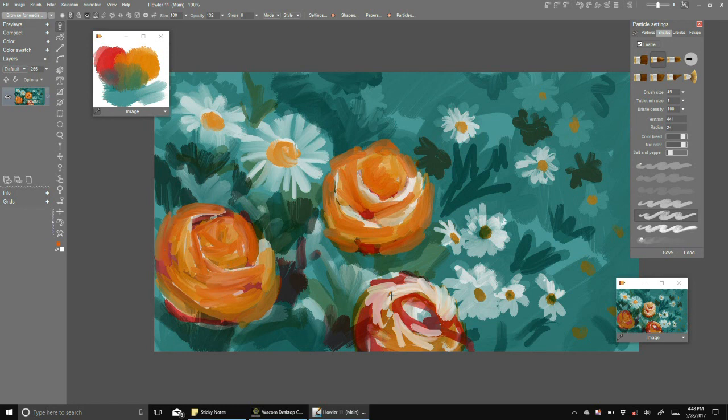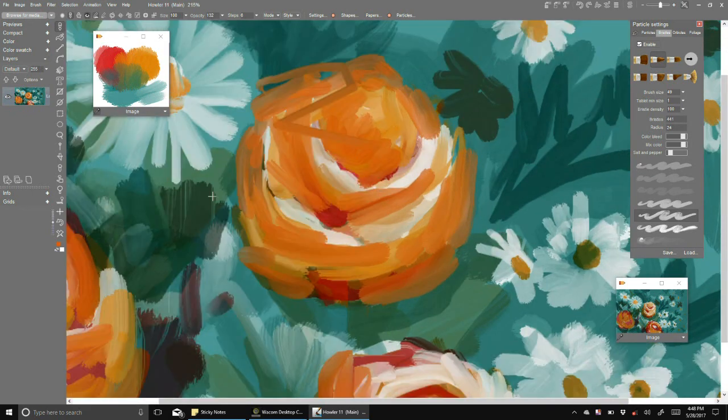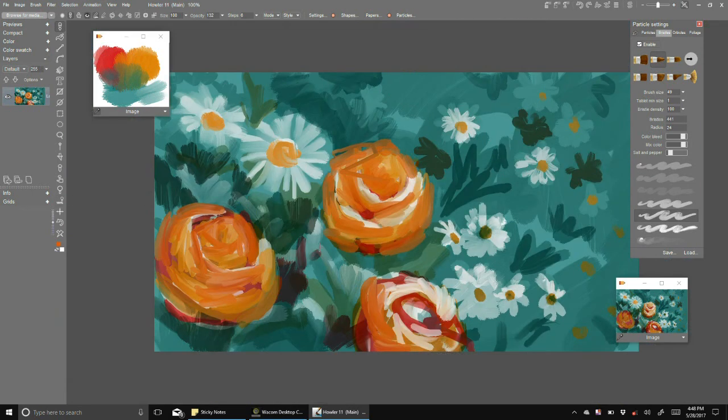Don't want to overwork this. Let's go ahead and move on to the next one. Come back later. Whoops. Sometimes the tablet just goes crazy. It starts doing its own thing. It's okay. It's not going to take us too far out of the zone. All right, so, wish I had a slightly in-between color. We can come back later and pick those colors off screen to get those in-betweens.